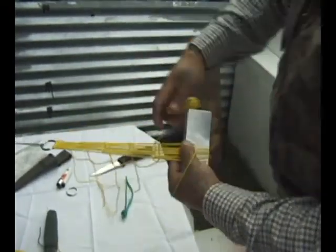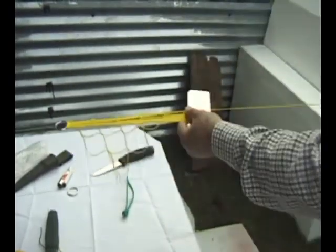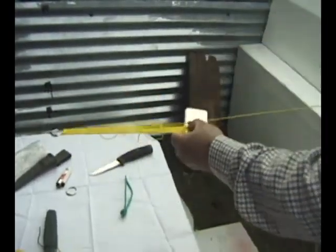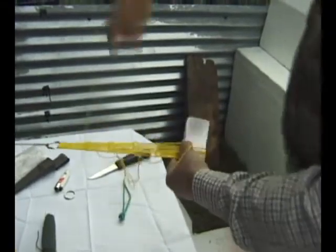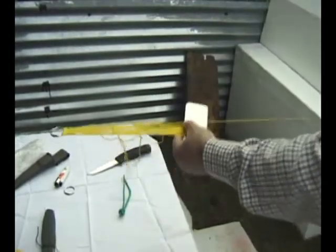You don't have to make your nets outside. You can quite easily fix an anchor point indoors somewhere and do your net making while watching the TV. The only reason I have demonstrated this outside is to try and get better light for the benefit of this video.